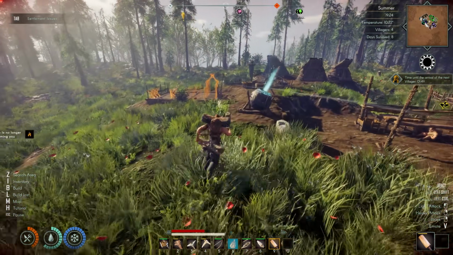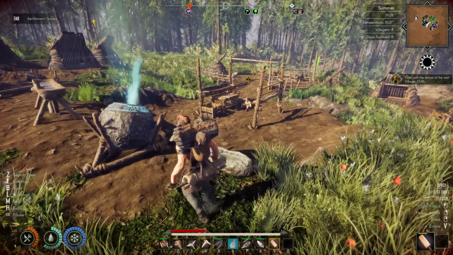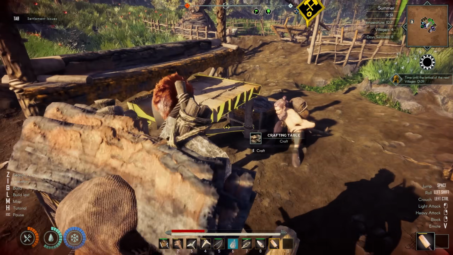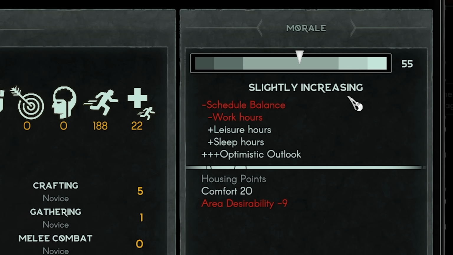And in the meantime, I'm going to work on getting more Jotun blood while everyone over here is kind of building and working on their tasks. At least they're supposed to be. Dag, what are you doing here, man? Sitting on your butt. Hey, we got morale slightly increasing now, so we're doing something right here.